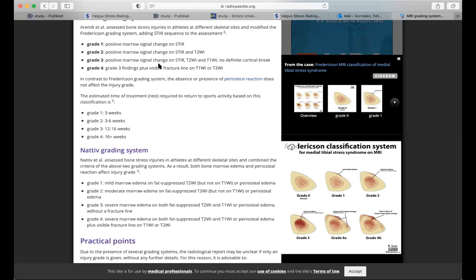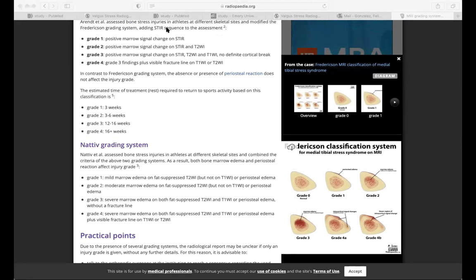Yeah, I would say that I usually see more complicated cases, in which there are components of relative energy deficiency that can delay healing to some degree. I don't know if I'm exactly answering your question, but sometimes it takes some time to get the athlete on board that there may be more to it than just a bone stress injury, that there may be a vitamin D component, or an energy deficit component. Sometimes I'll see athletes who have energy deficits who don't want to address that initially, and that can delay the healing some.